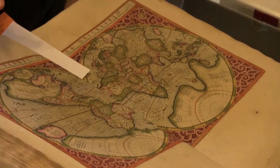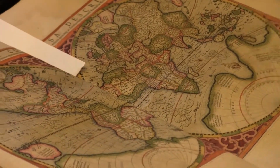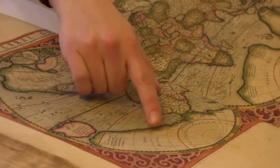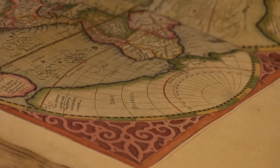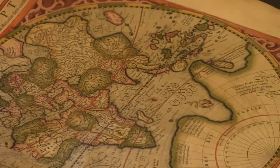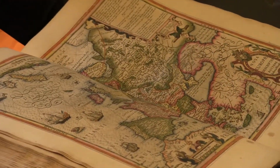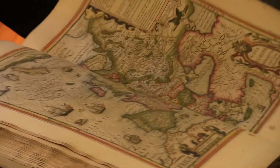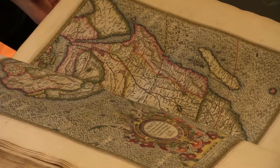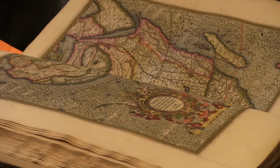So we're getting a more spherical depiction of the Earth. There are still sea monsters, and there's still obviously quite a bit of inaccuracy in North and South America. This Terra Australis, still this large land mass, map makers are unsure about what's down there. And again, these are all hand-colored, really beautiful and quite detailed. Mercator did all of his own charting and map-making, and really made it into an art form, I think. And this was also one of the first books to actually be titled Atlas. The word atlas became synonymous with book of maps around this time.